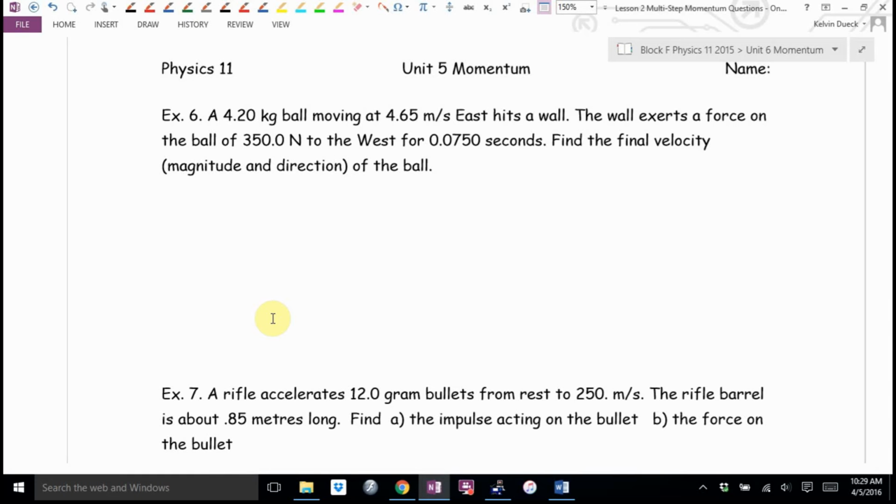Feeling good? Feeling lucky? Cohen, what's example 6 asking me to find? Final velocity, V final. Does this question give me a force? Yeah. I think I'm going to find this using impulse. I don't think I'm going to use VF equals VI plus AT, in part because there's no A. I don't see a meters per second squared anywhere. So I'm going to start out by saying impulse, force times time, equals impulse, mV final minus mV initial.